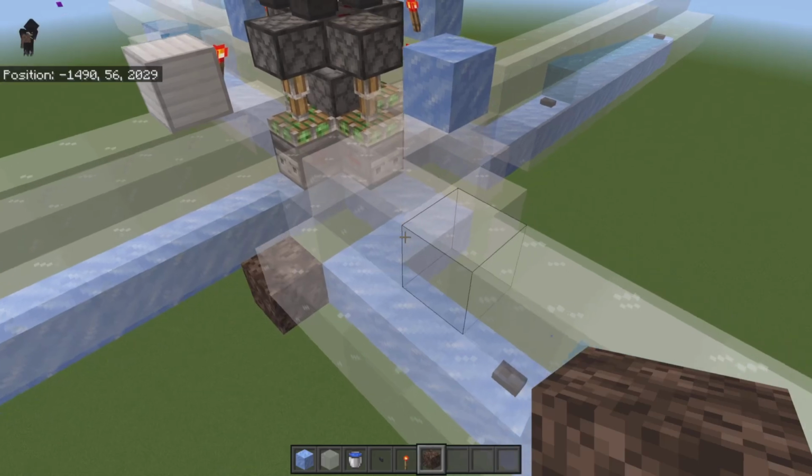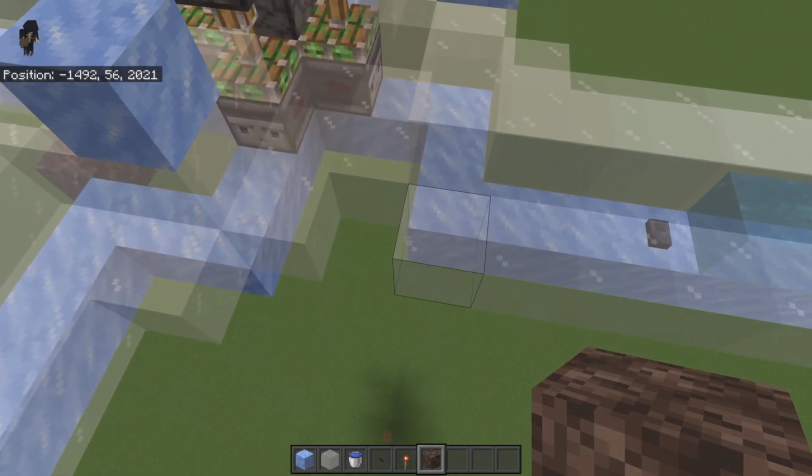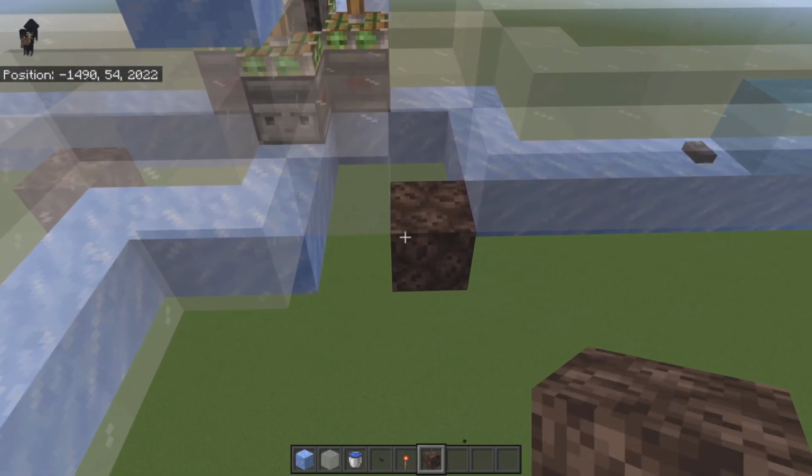Okay, so that's going to be one of the soul sands. We're going to come over here to this side right here, and you should see that this ice is right here, and we're going to come to this gap. We're going to do the same thing. We're going to place ourselves in a bit of soul sand right there as well.